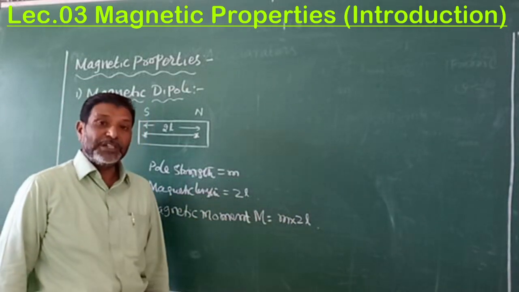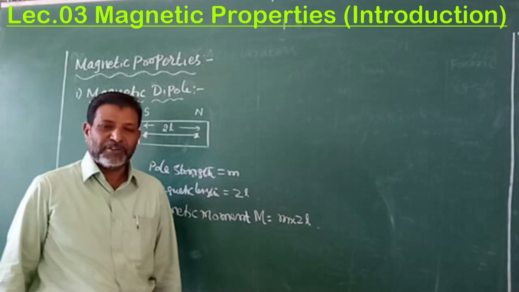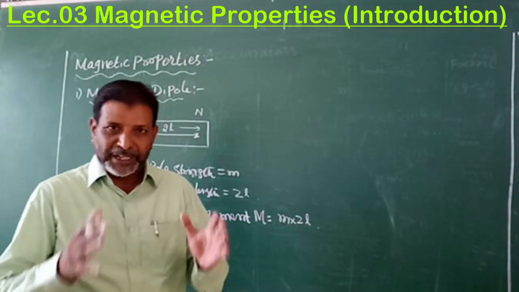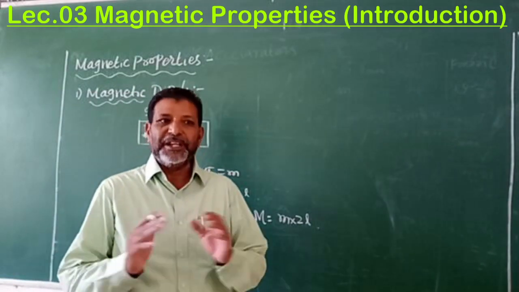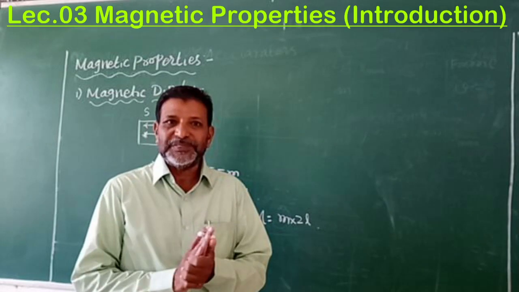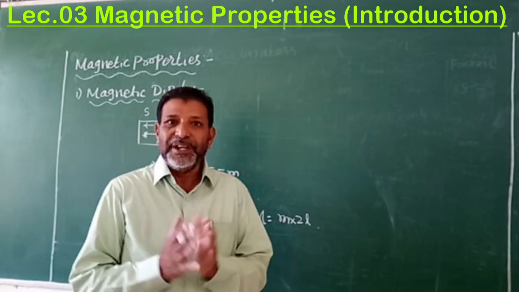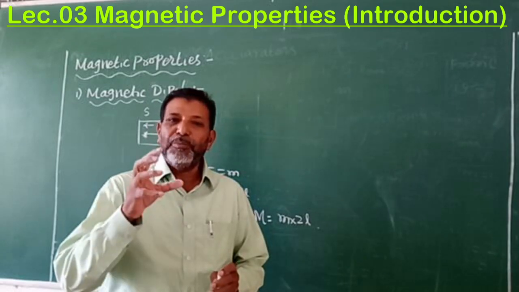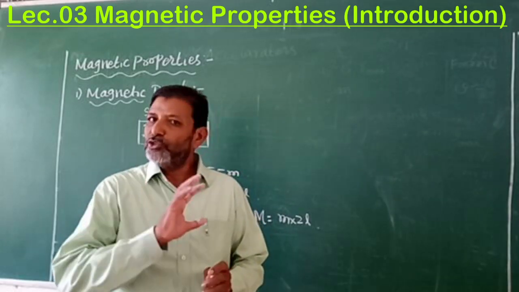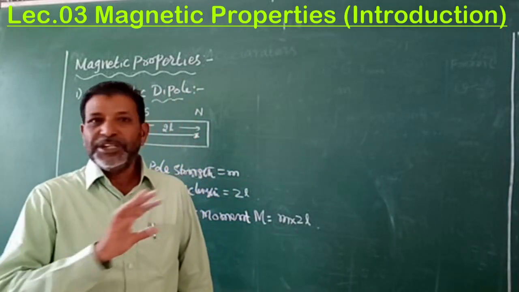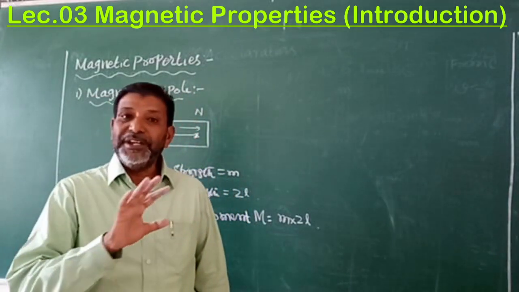Now listen here, one more point I want to make clear for all of you: any material, either a magnet or a magnetic material, if it wants to exhibit magnetism or a magnetic field, then it must compulsorily have a magnetic moment. If there is no magnetic moment, then it will not exhibit any magnetic property, meaning it will not exhibit any magnetic field.